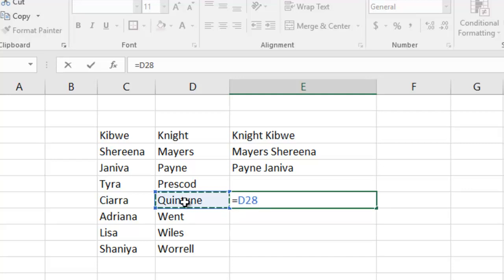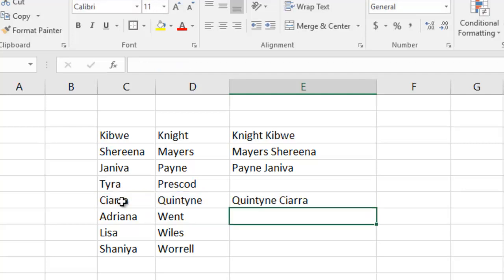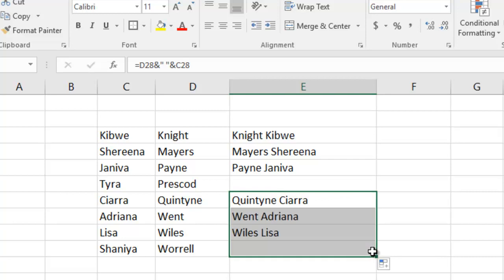I put an ampersand right after the D28. Then I put my quote, space, quote. I put another ampersand, and then I add the first name. That's all it is to it. Press enter, and there you go. I can now copy that down to the other names.